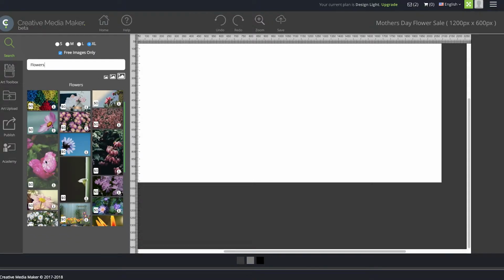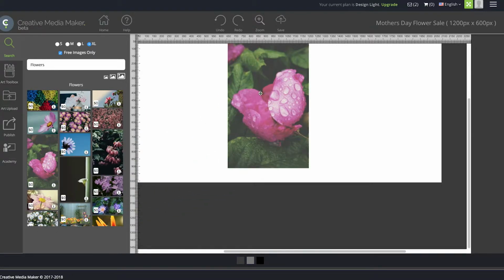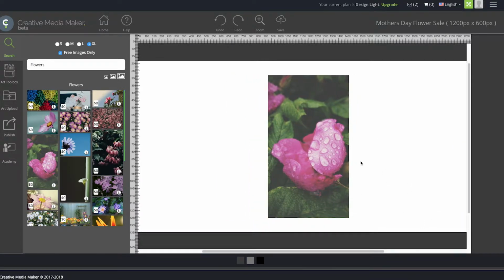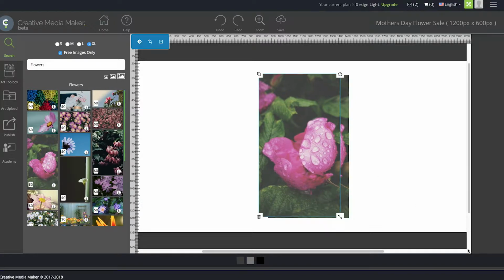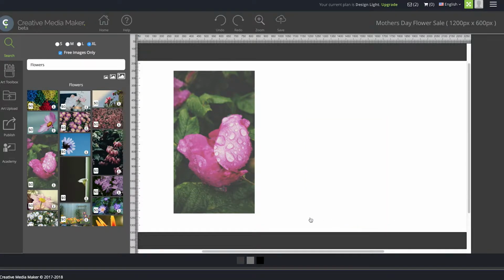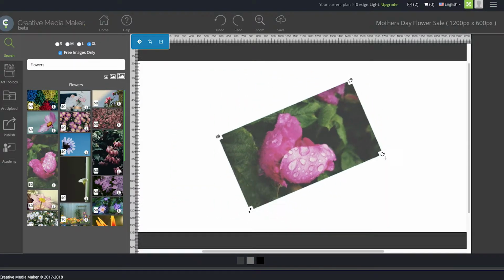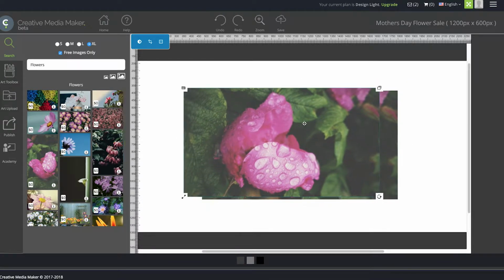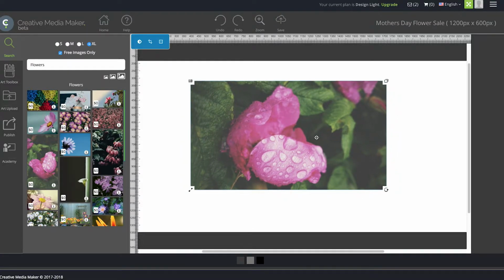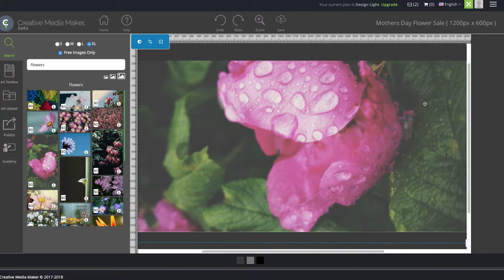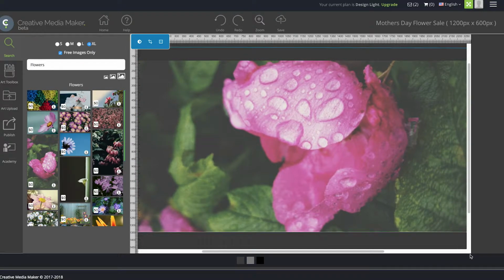All right, let's select an image that we like. Once you find something great, you simply click to drag and drop the image anywhere on your canvas. Once in the canvas, we can easily edit or manipulate the image for the design. By using the intuitive icon handles on the image box, we can rotate, you can scale, you can use this one to clone it, or this trash can icon deletes it. So let's scale it. You just click and drag it to scale it out. We want to pull it out to full bleed here. All right, it's looking great.